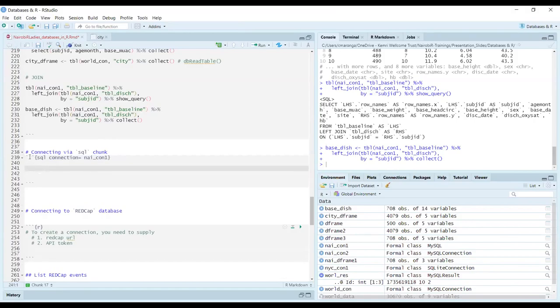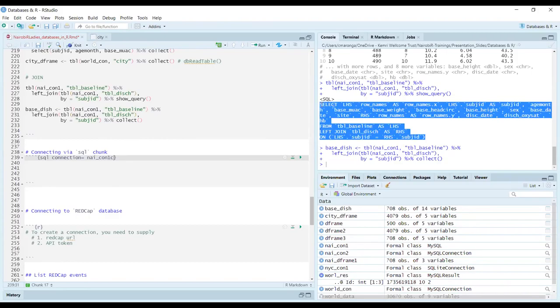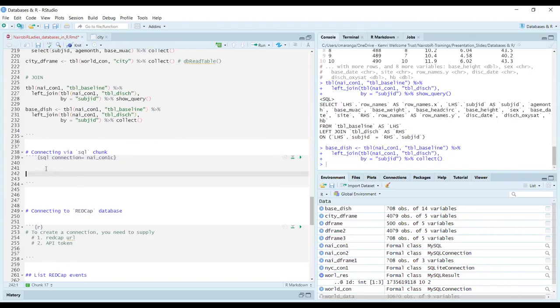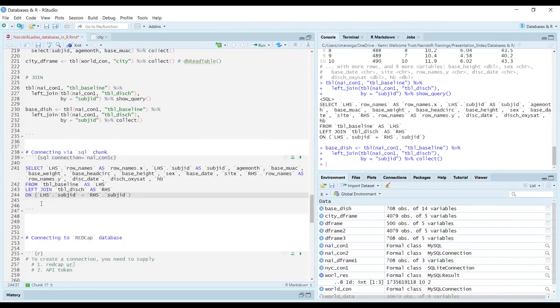Just look, where is it? So you supply it. I'm not sure if it's a string or what. Then what happens now is that you write your raw SQL code inside here. I don't know why it normally misbehaves, but I normally put an extra backtick for it to work. I have never understood why, but I think others normally work like that without having to have an extra backtick.